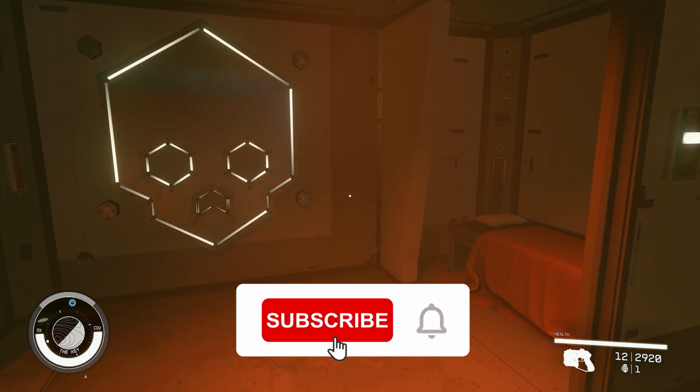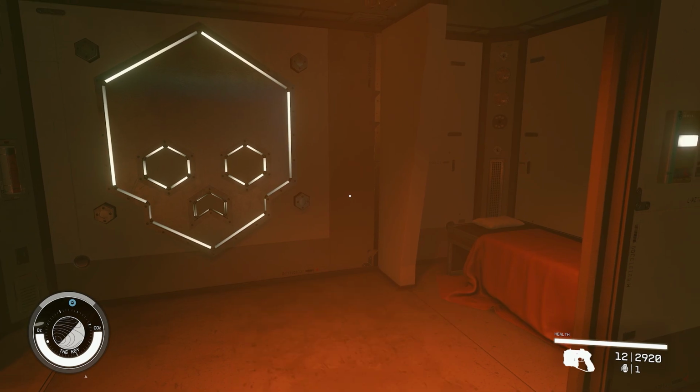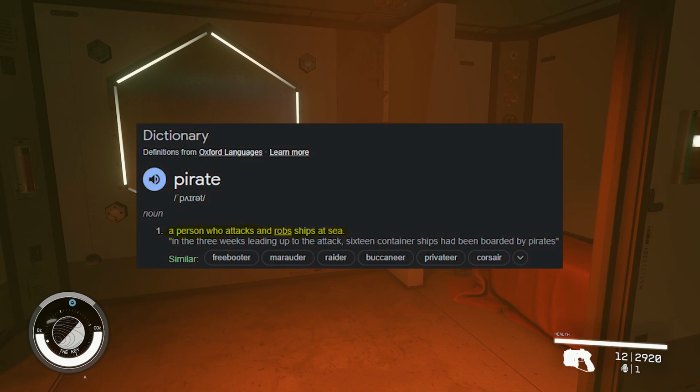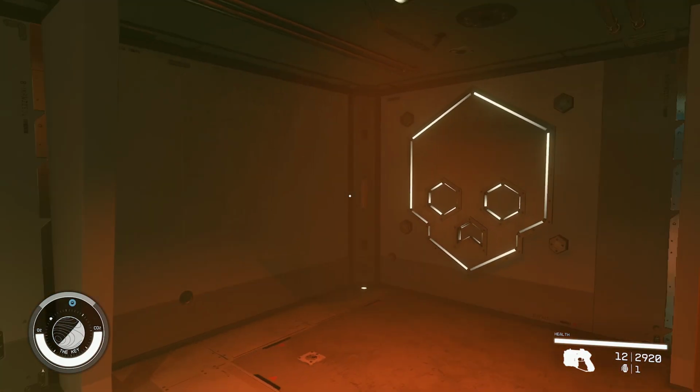And first, we need to look up the definition of how different that is to a Crimson Fleet pirate in Starfield compared to a real live pirate that would go around the seven seas and plunder different things from ships and coastal villages. The definition of a pirate, according to the Oxford Languages Dictionary, is a person who attacks and robs ships at sea.